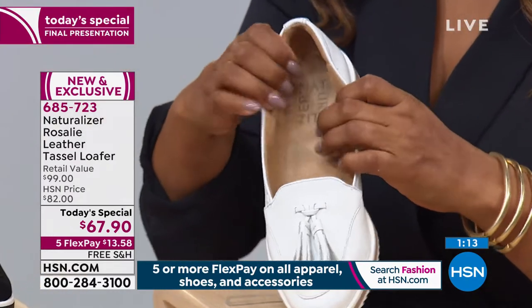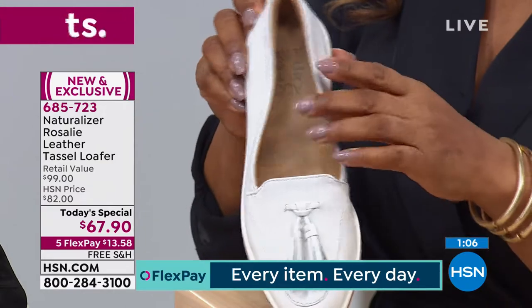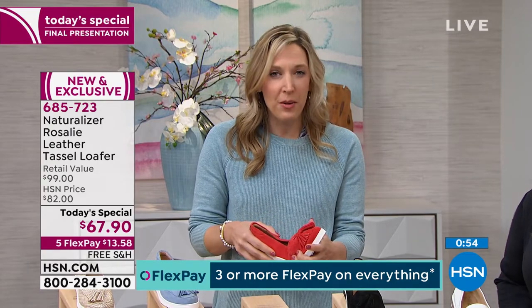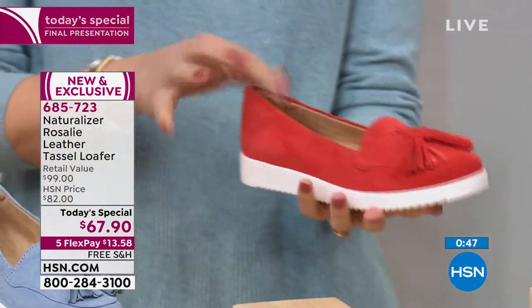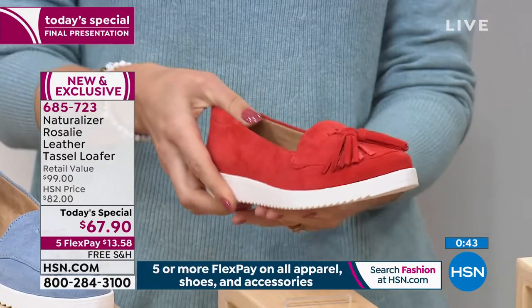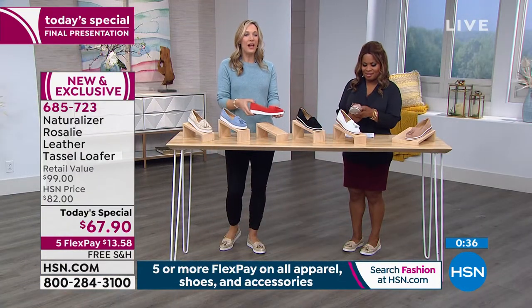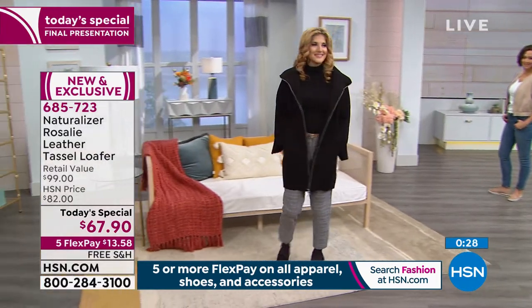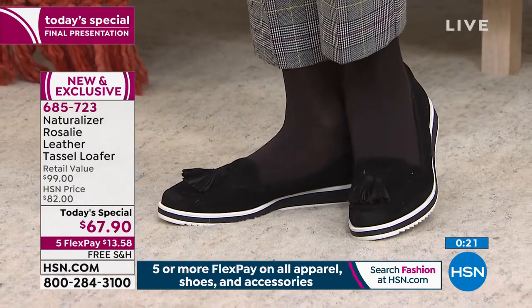Let's talk about what's inside. We've really enhanced our comfort technology. We have that new patent-pending open cell cushioning technology. We've also kept the breathable linings because it's super important that your feet aren't going to get hot during the day. We've kept the lightweight materials and added that cushioning. We've also added heel cupping — subtle heel cupping that's going to help you redistribute and rebalance your weight so you don't have too much in the ball of your foot or too much in the heel.